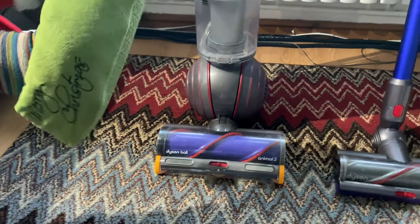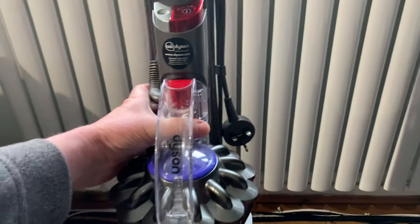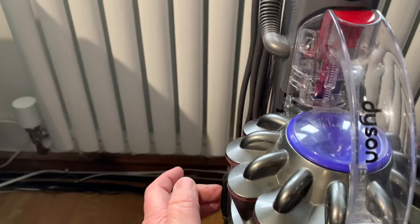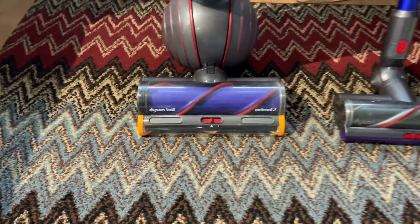Or you just do this with it. And the brush bar as well. The other thing I would maintain is also wipe this seal off, because obviously if there's any grime in there, you could get some seepage from the dust. As well, the brush bars with these.